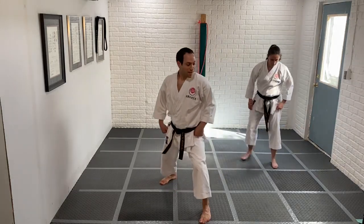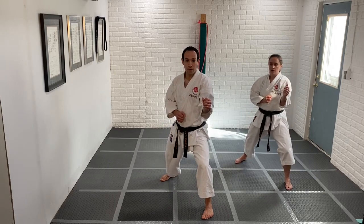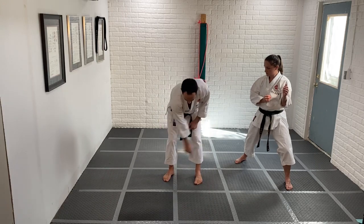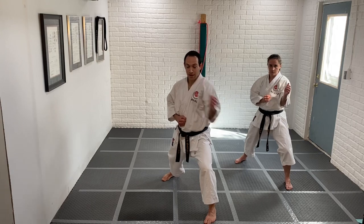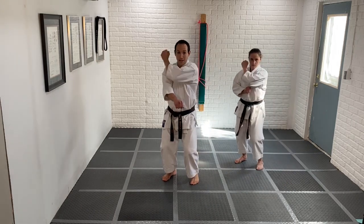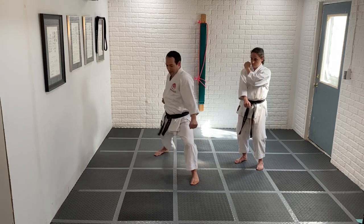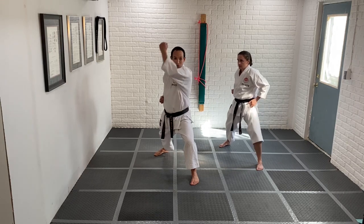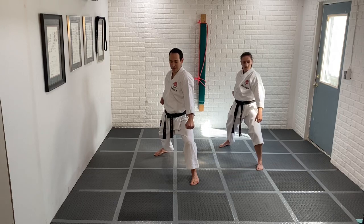Ready? Left foot forward. Two counts. First count, the front foot is going to come back in line with the back foot. The front hand is going to block across the face. It's a jodan, kind of soto, but really this is half of a gedan barai. Now step back with the right leg, gedan barai. This is just an informal position. You're covering your face on the way to making gedan barai.